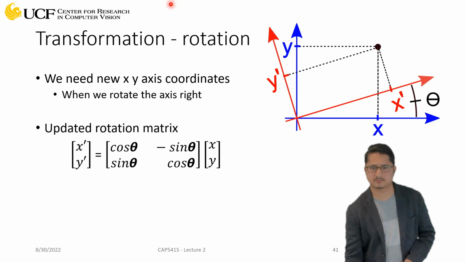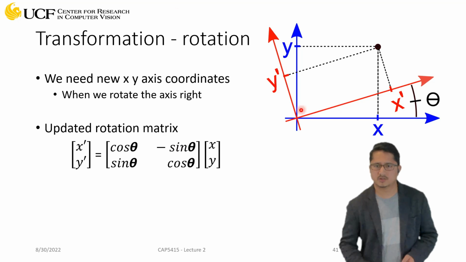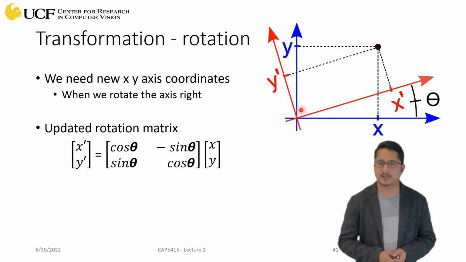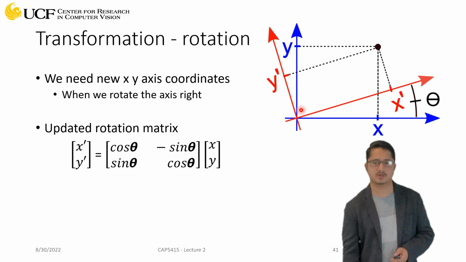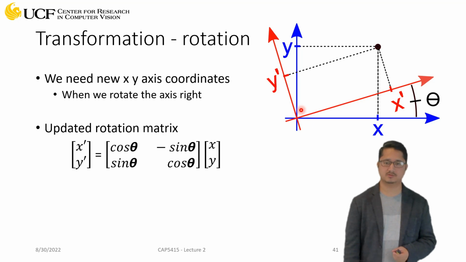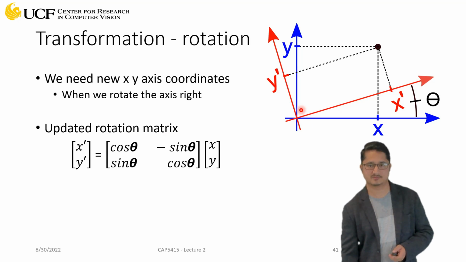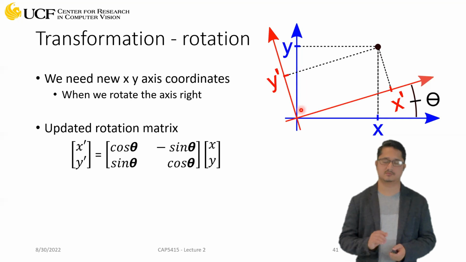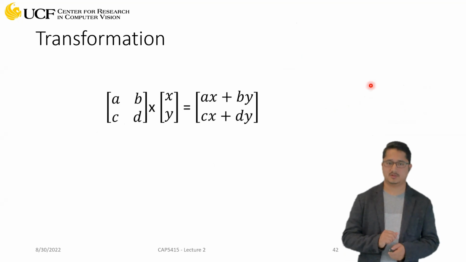I think there's one more. Okay, question from Sanit. If anyone is having trouble with the rotation matrix, I found the derivation from polar coordinates pretty easy. Yeah, that's actually pretty easy if you use polar coordinates. Okay, good. That's a good comment, Sanit.